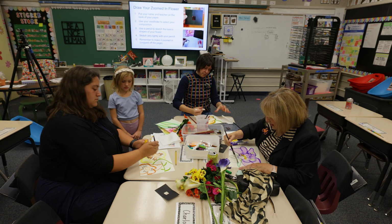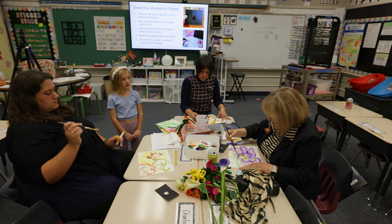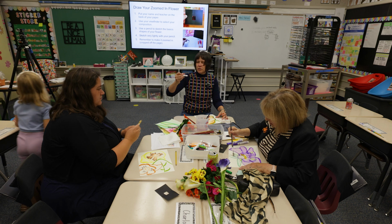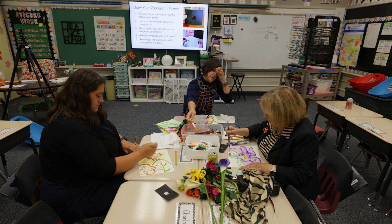I actually think I need more. It really helped. I should have made my lines thicker. I think really thick lines, because then you get more color around. That's a good idea. If you hold the marker at an angle, you can get the thick edge. Yeah, that gives you a lot more color.